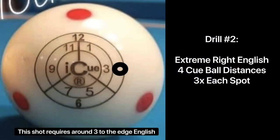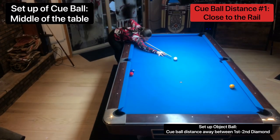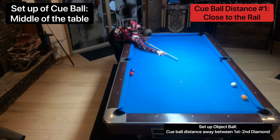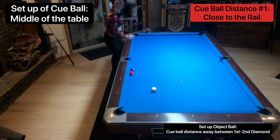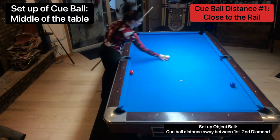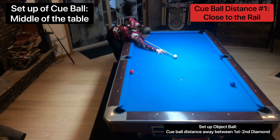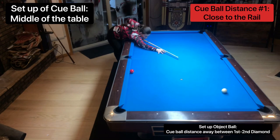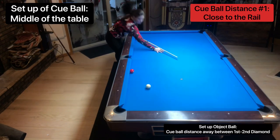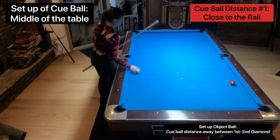For drill number two, you're using extreme right English. Again, four cue ball distances, three times per spot. For this drill, you're setting up the cue ball in the middle of the table. The object ball is a cue ball distance from the rail between the first and second diamond. Your cue ball distance number one is close to the rail that's closest to you. You're using extreme right English. You want to use more spin and less power to move the cue ball.